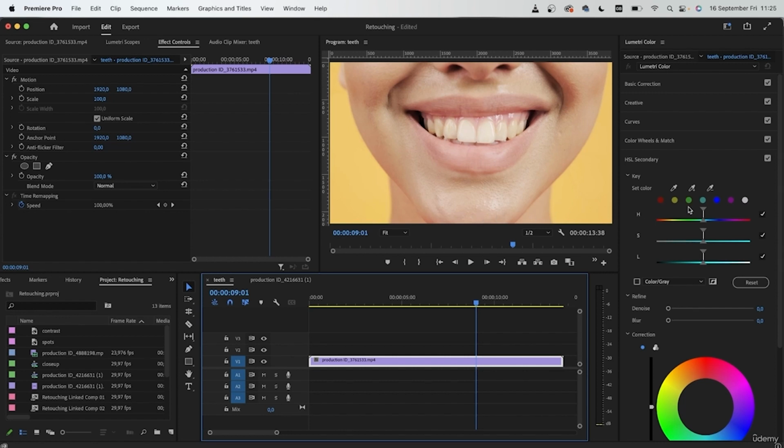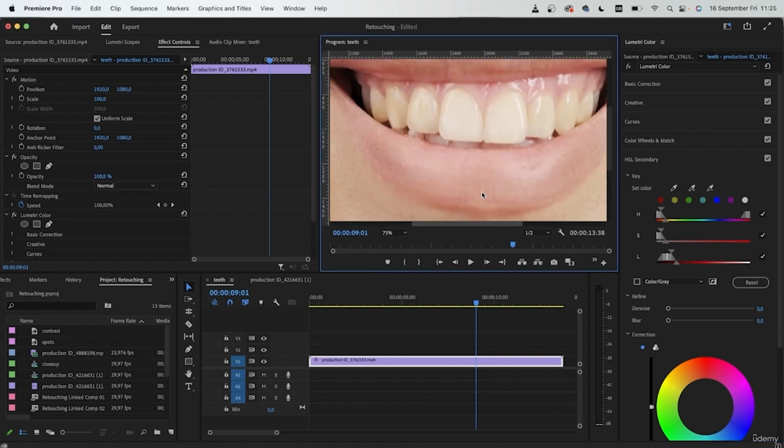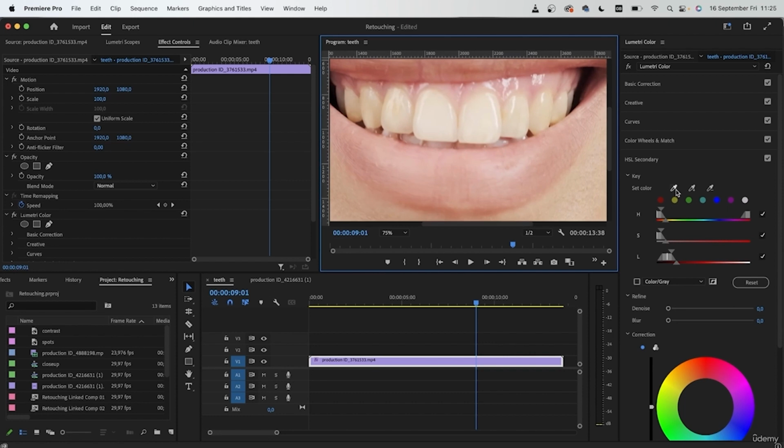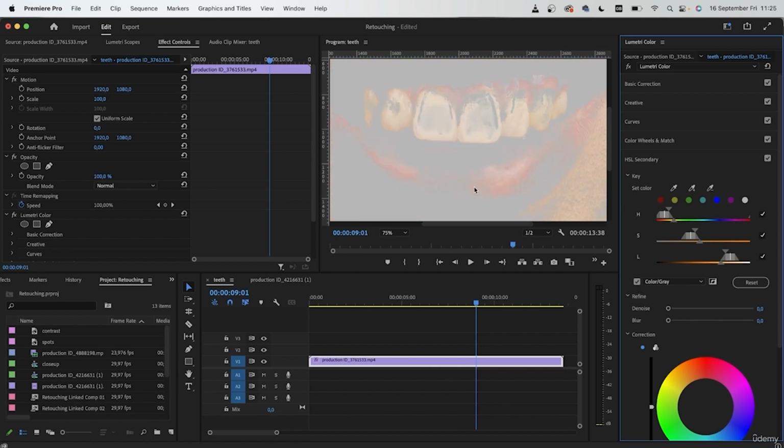So right here, we're going to grab the eyedropper tool and choose the set color, which, like we said, is supposed to be average range of colors rather than the brightest or the darkest bits. For example, with the teeth, we don't want to go for any shadows or any of the highlights, but rather an average color that is visible in all of her teeth. So that would be a yellowish color here. Choose it once, check the color gray option, and using these sliders, we're going to isolate her teeth alone.